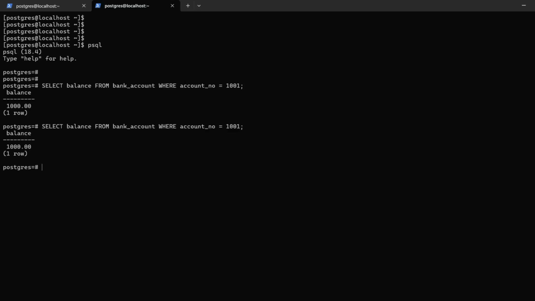We will check session B again. It is still 1000. The rollback erased those changes completely and nothing ever leaked out. That's atomicity. The whole transaction happens or none of it does.